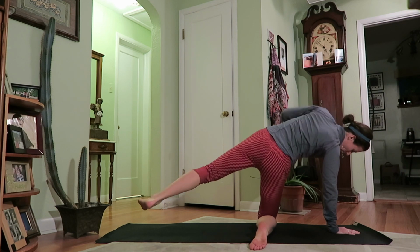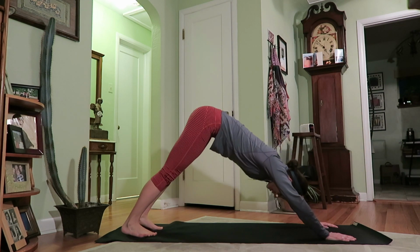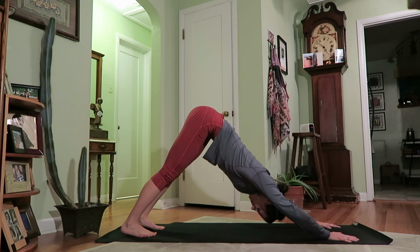And then releasing right back to a full plank. Shoulders over the wrists, press the heels away from the head. Exhale, downward facing dog. Relax the shoulders, neck, head, jaw.